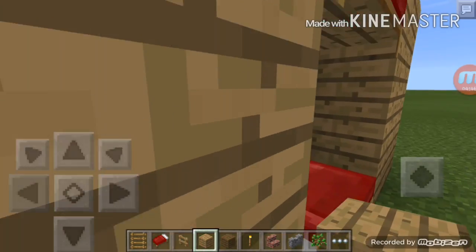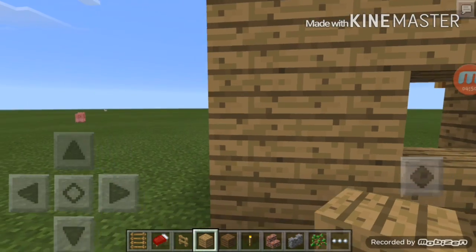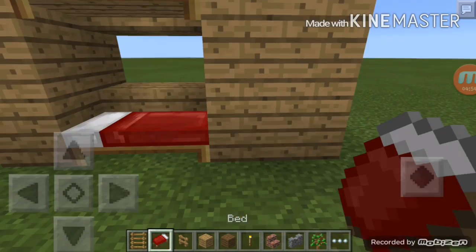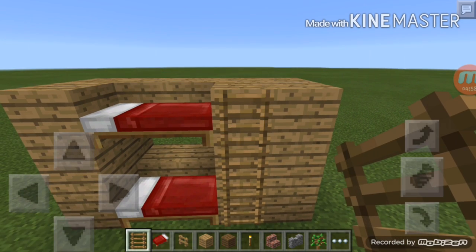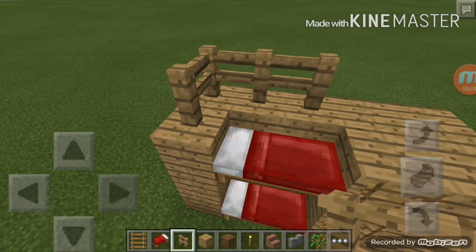Guys, this is not my idea or plan. This is Daniel Boy 23's. I just found out. I didn't know, I was just bored, and I was like, I should do something like this. Now if you want your friends to come, you're going to put the oak fence there, guys.